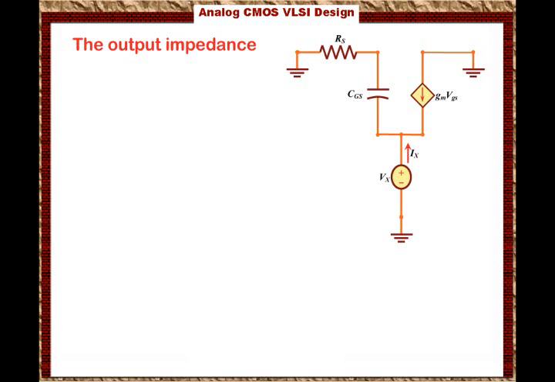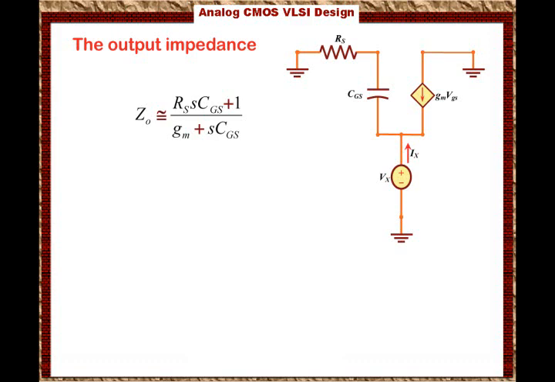Keep in mind that the drain is also grounded. So this circuit is easy to calculate, and when we evaluate Zout, which is Vx over Ix, we end up with this approximation. It will equal Rs times s times Cgs plus 1 over gm plus s times Cgs. So in order for us to minimize the output impedance, we have to increase gm and Cgs.